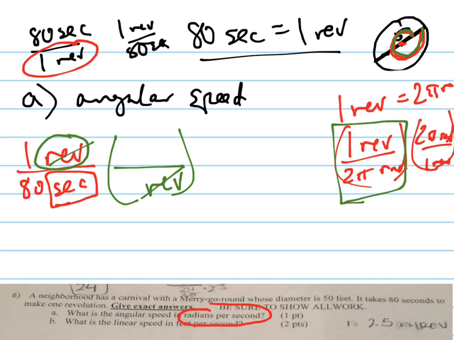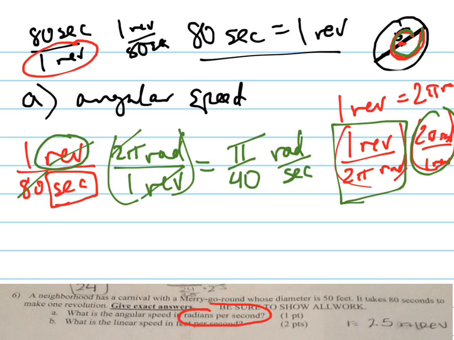So, I'm going to put revolutions on the bottom, because they'll cancel out. And I'm going to put radians on the top. So, I want to use this one right here. 2π radians equals one revolution. And when I multiply this out now, notice the 2 and the 80 will cancel. That gives me π over 40 radians per second. And that's what they wanted, radians per second. So, there's my answer.